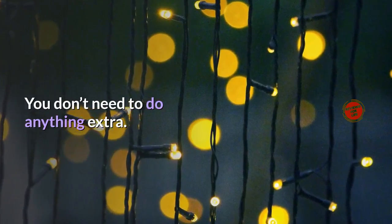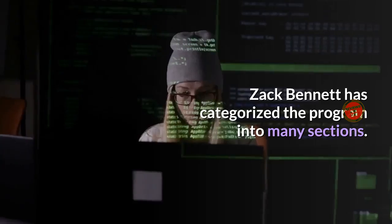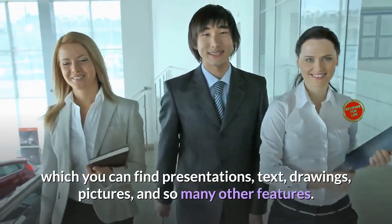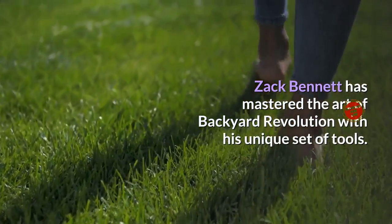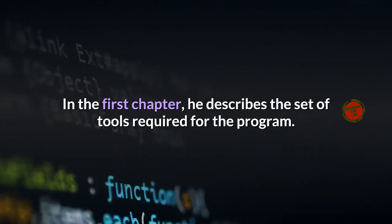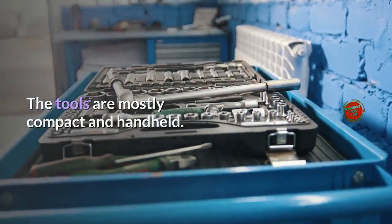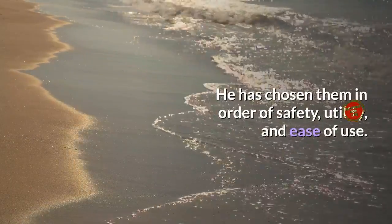What do you get with the program? Zach Bennett has categorized the program into many sections, available in the form of a beautifully packed CD with chapters containing presentations, text, drawings, pictures, and more. In the first chapter, he describes the set of tools required for the program, giving details of every tool from its name to its application. The tools are mostly compact and handheld — an assorted list of manual and semi-automated tools chosen for safety, utility, and ease of use.